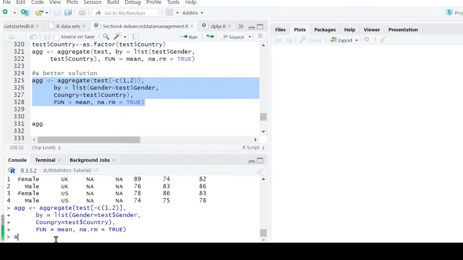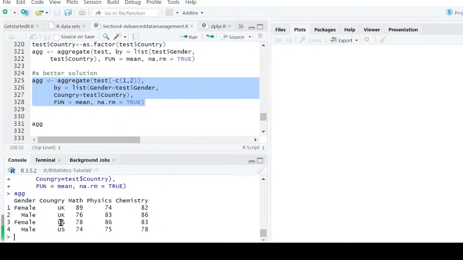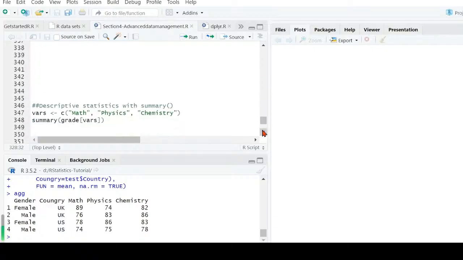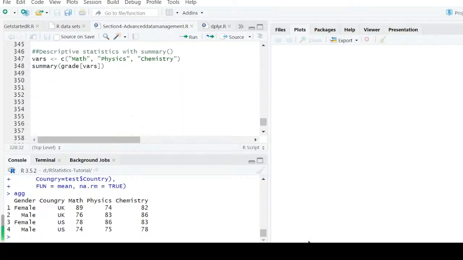I'll show again. So now it is better. Very clear. The first 2 columns are used for the group, female, UK. Then the next 3 columns are the results for the grades.